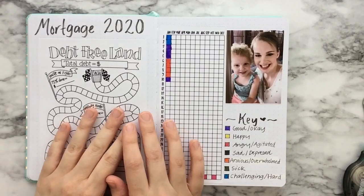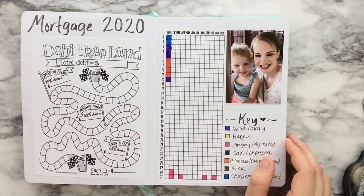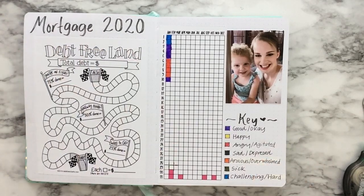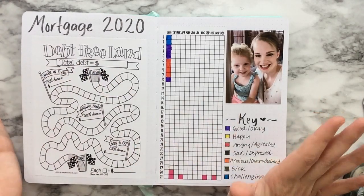Okay, so this one I haven't really worked on except to put a heading down. This is from Debt Free Charts online. I want to put our mortgage here. One of my goals is to lower our mortgage. I don't know by how much. I imagine I'm not going to get our whole mortgage done in 1 year, but if I could get a good chunk down, that'd be great. And then I'll just continue this on in 2021, etc. If I continue bullet journaling.